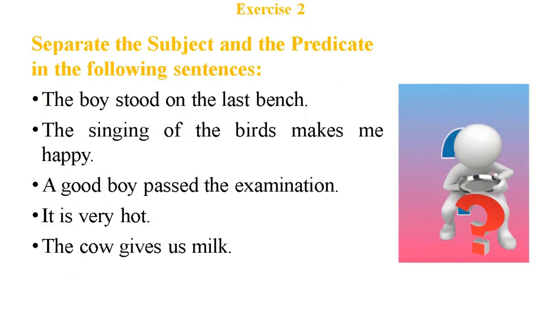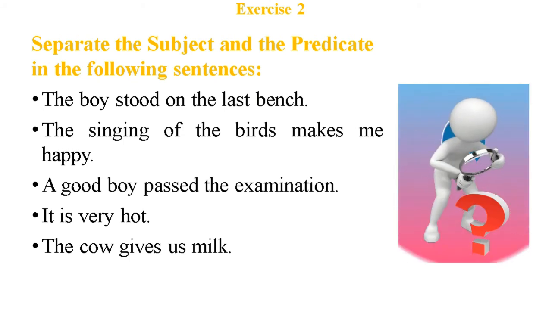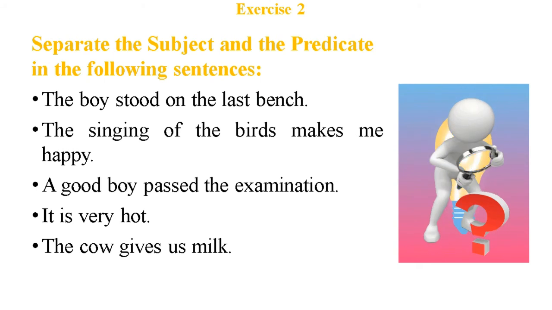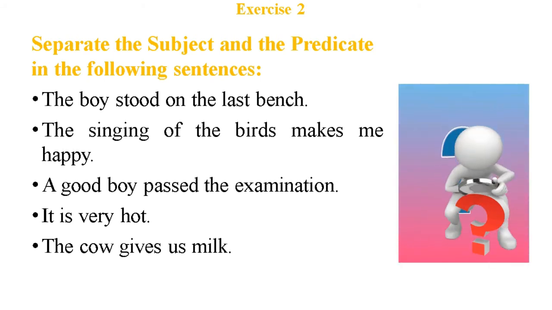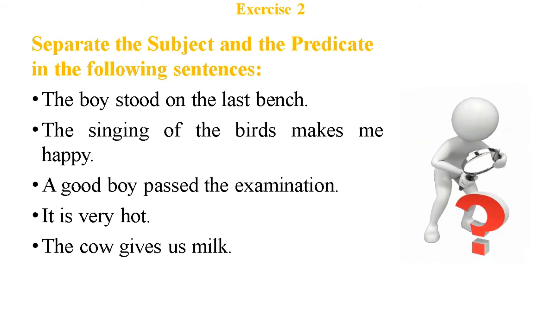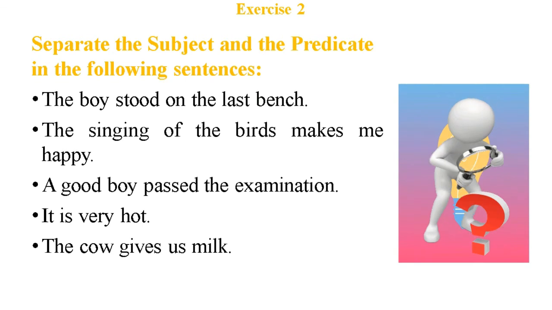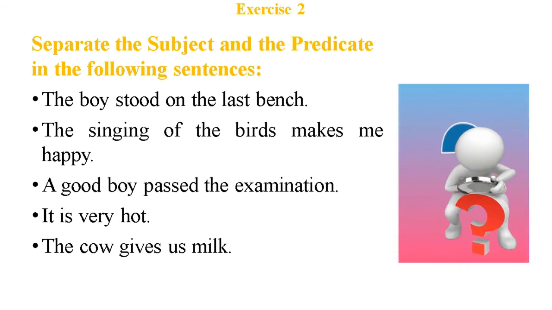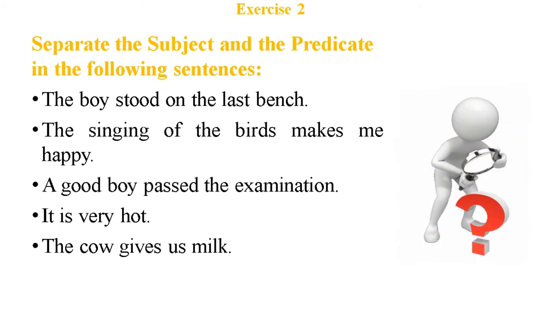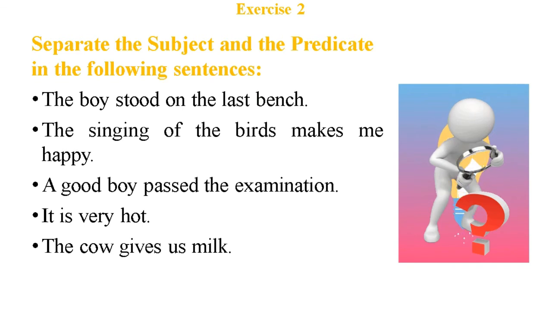Now students, exercise 2. It is for you. Separate the subject and predicate in the following sentences. Again, I'll give you 10 sentences and you have to separate the subject and predicate. First sentence is, the boy stood on the last bench. The singing of birds makes me happy. A good boy passed the examination. It is very hot. The cow gives us milk. I'll give you a few seconds to note these sentences.